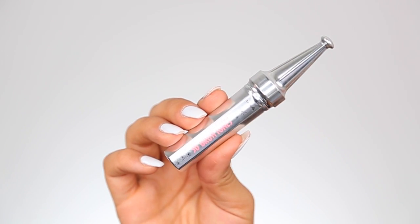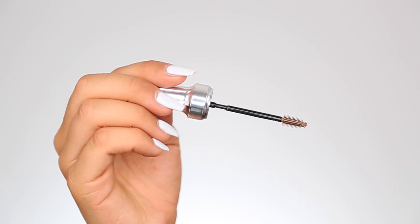Okay, so basically before I get ahead of myself, I actually like to use this stuff when I'm not wearing makeup that day, but I kind of want to put something on my brows so they look fuller. Basically, it's just like a little tinted brow setter kind of. It's just colored and it fills in your brows a little bit and it makes them look less sparse and fuller and everything. So even before I start filling in my brows when I'm doing my makeup that day, I'll put this on just because I feel like I use less of a pomade on my brow because they look fuller and they already have something on it.